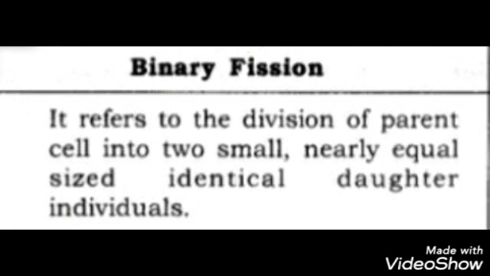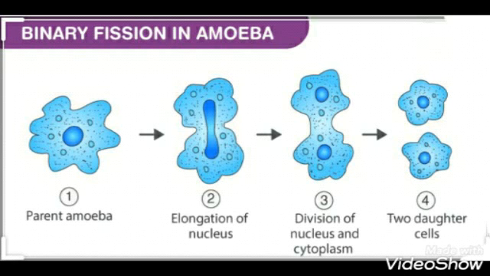For example, amoeba. When amoeba matures, it is ready to reproduce, and when conditions are favorable, a DNA copy in the nucleus will be made and its nucleus will start to elongate, after which eventually the nucleus will split into two, which will be followed by division of cytoplasm, and finally amoeba will split into two daughter cells. That means two new amoebas, which are clones of the parent, are formed.